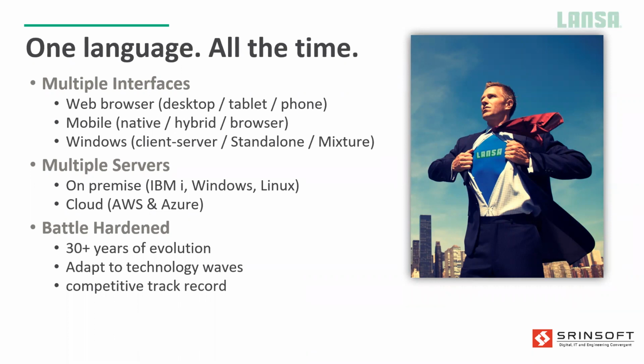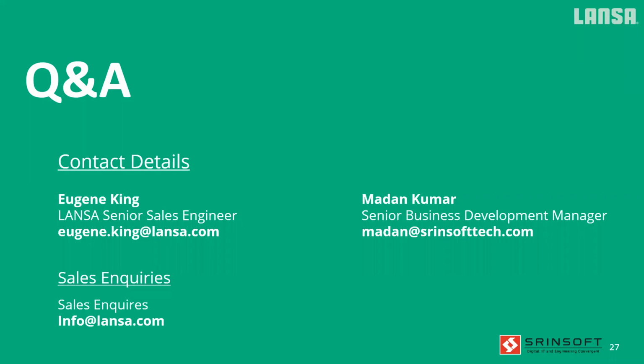What I'm able to do is become more and more powerful. We also have a very competitive track record, especially around backwards compatibility. We still have customers running systems that were developed back in 1987, but running them on a modern architecture. Okay, so that concludes the webinar and demonstration. So what I'll do now is hand back to Jose to see if there are any questions.